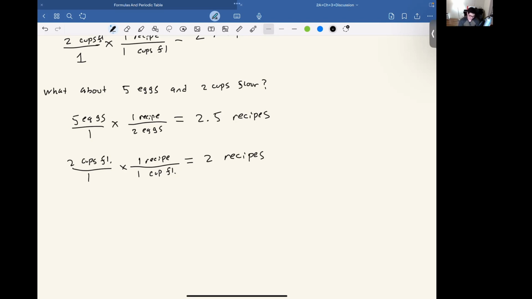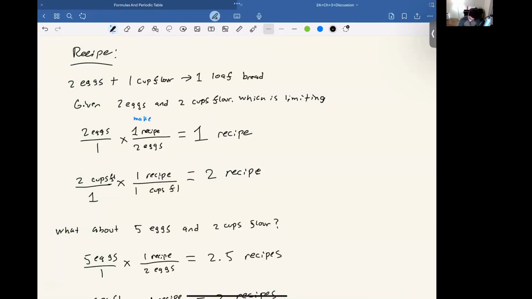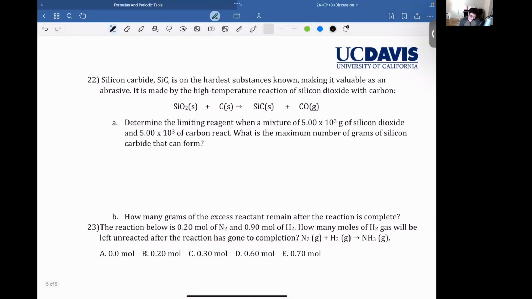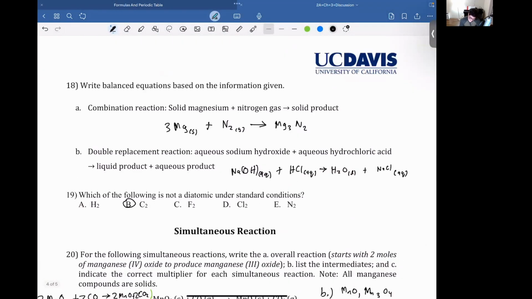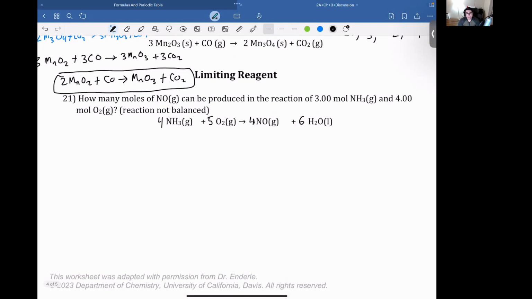So just because you have more eggs does not mean you get to make the recipe more times, right? So this relates, and hopefully that helps, to the limiting reactants, and I'll show you how it relates. It says, how many moles of NO can be produced given these things? Well, consider the balanced chemical reaction as your base recipe. That is the recipe you're going off of, the recipe you're going to do your math on. But that's what you're comparing it to, okay?